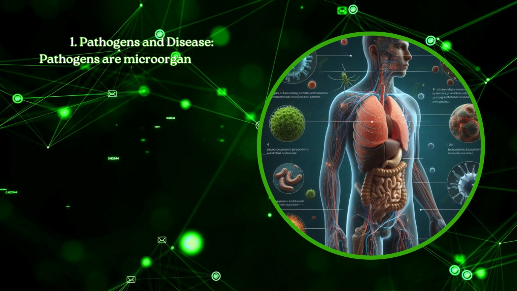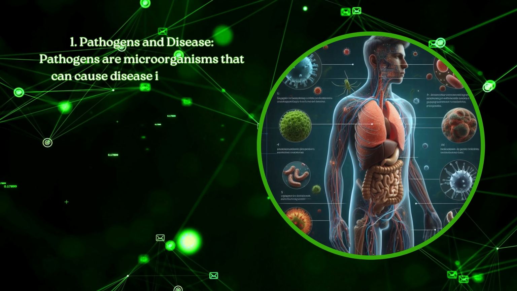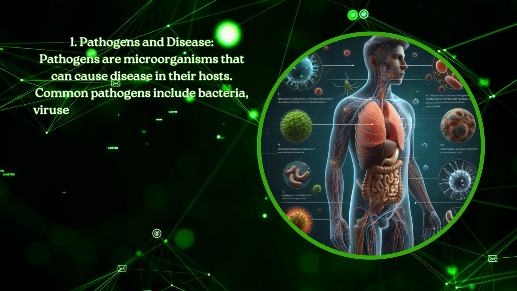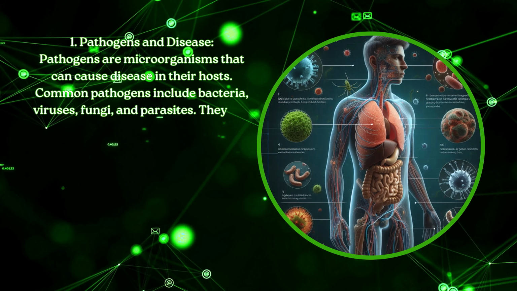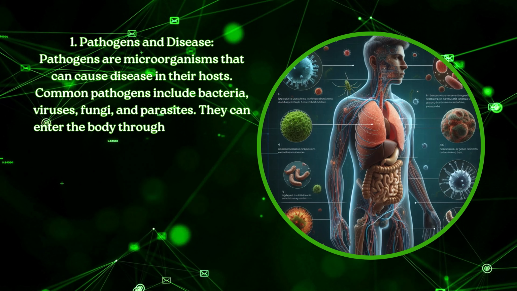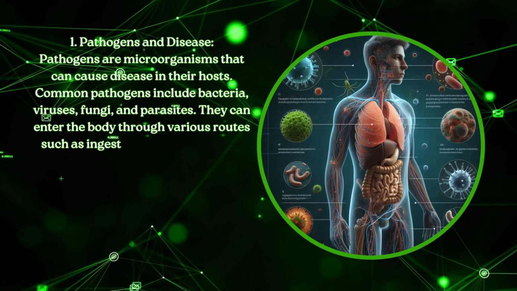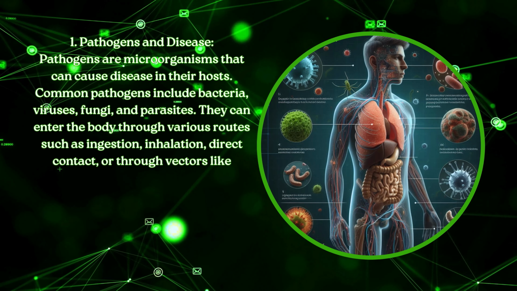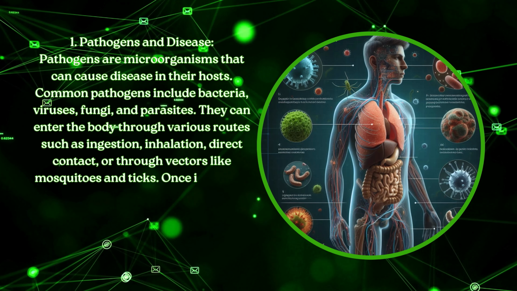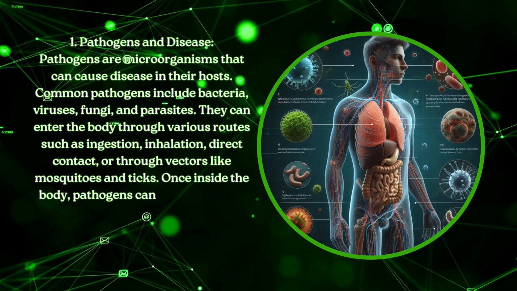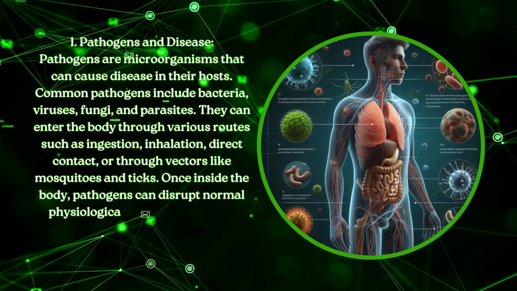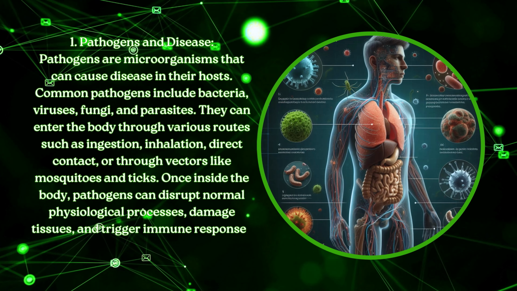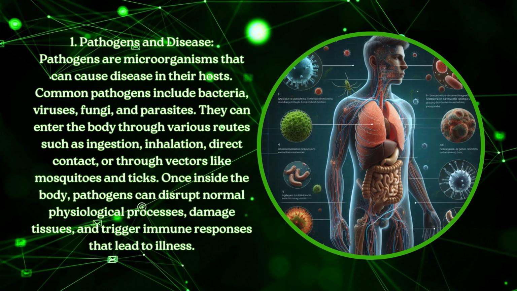Pathogens and disease. Pathogens are microorganisms that can cause disease in their hosts. Common pathogens include bacteria, viruses, fungi, and parasites. They can enter the body through various routes such as ingestion, inhalation, direct contact, or through vectors like mosquitoes and ticks. Once inside the body, pathogens can disrupt normal physiological processes, damage tissues, and trigger immune responses that lead to illness.